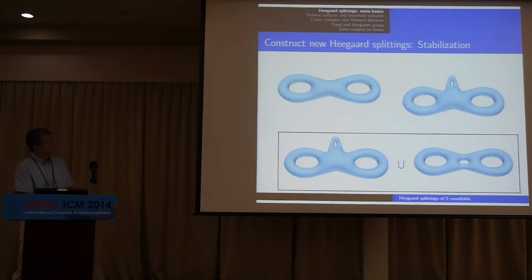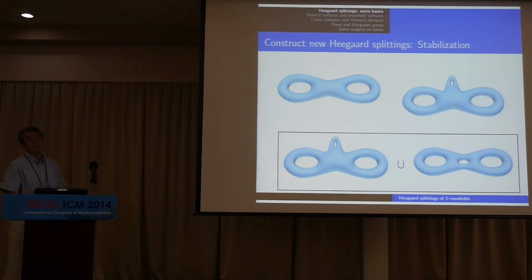And a key property of stabilization is that in this handlebody, in the Heegaard splitting, for example, this curve around this added handle bounds a disk, basically filling in this hole, so this is a disk on the outside, and also the co-core of this one-handle, so this is the disk in this blue handlebody, so that pair of disks basically intersect in one point. So whenever you have a Heegaard splitting, if you can find a pair of disks on different sides whose boundaries intersect at one point, then you know this Heegaard splitting is obtained by stabilization of another Heegaard splitting.